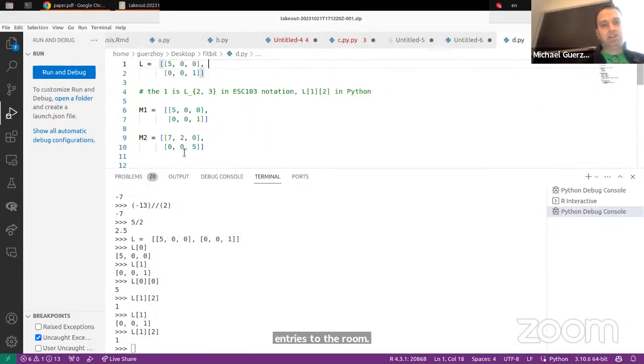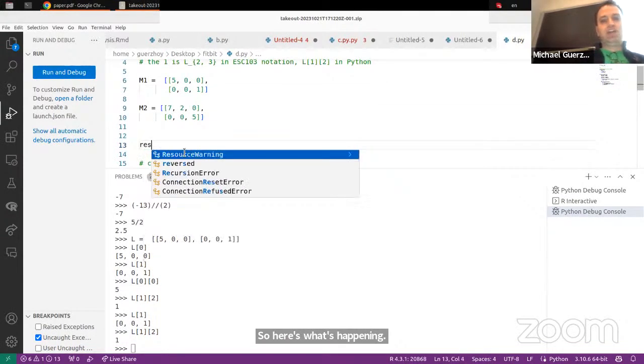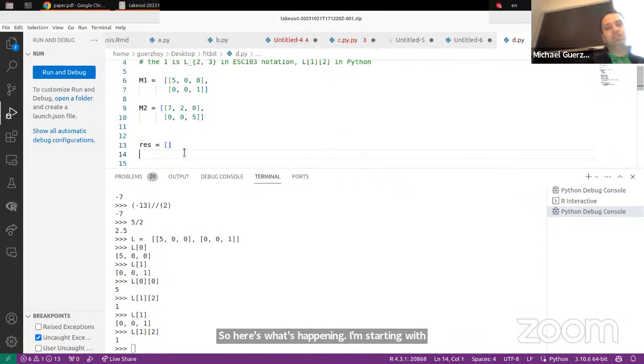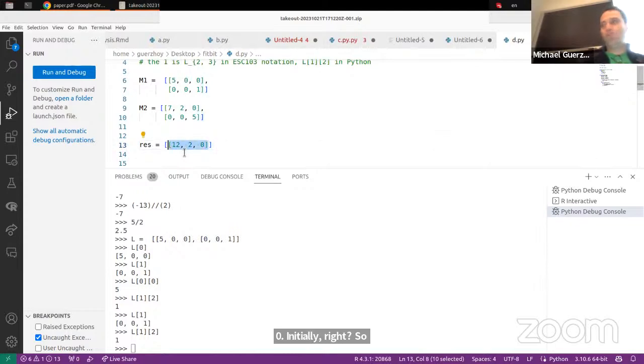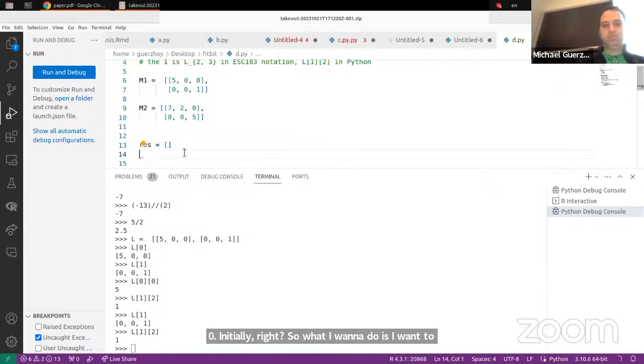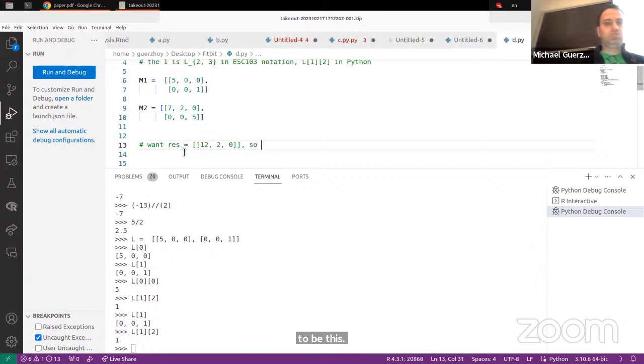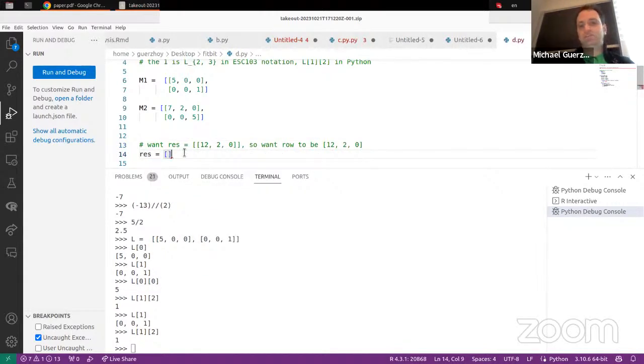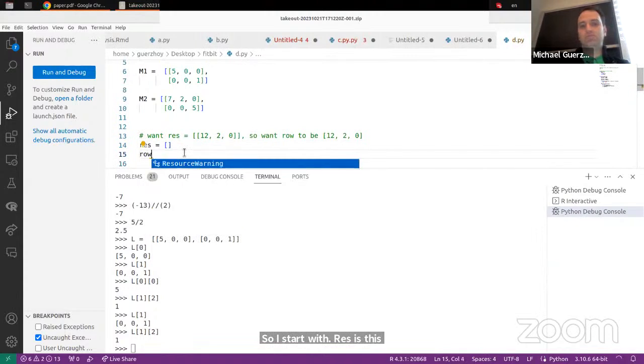So here's what's happening. I'm starting with result being just the empty list. I want the result to become, in this case, 12, 2, 0 initially, right? So I want row to be this. So I start with res is this and row is this.